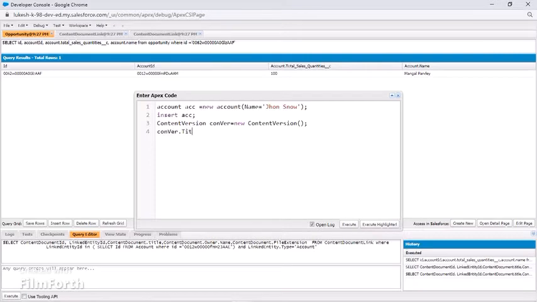Dot title. This is the title of your document. That's a test document. Dot path on client.